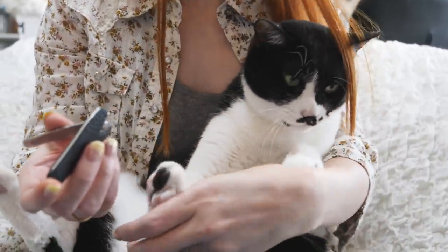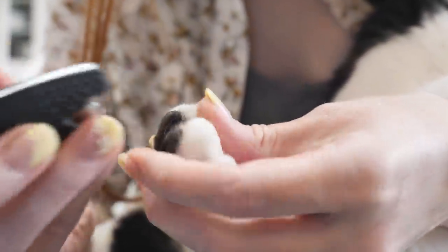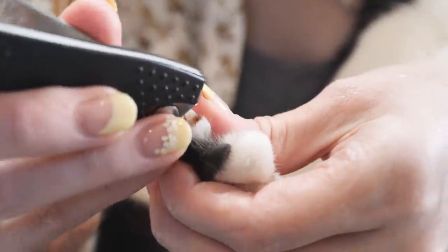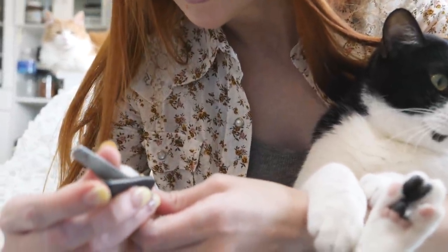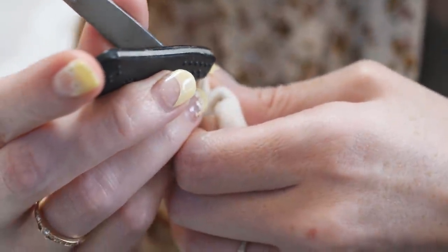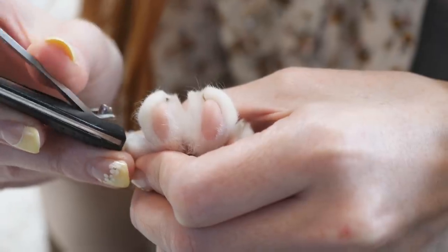He's being so good — such a good boy. And honestly, we just don't have any issues anymore. I've tried giving them treats in the past. I only did it like once or twice when I was trying to get them used to this way of nail clipping, and I don't even have to give them treats anymore. Mostly they just understand this is the thing they have to go through.